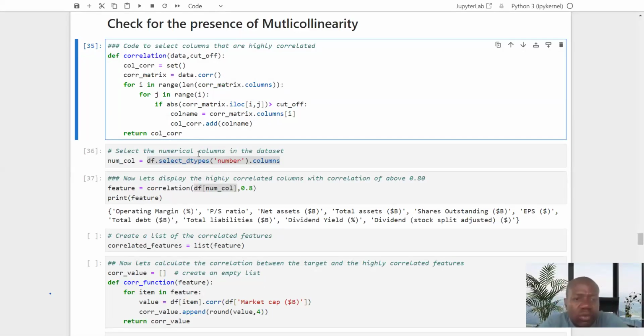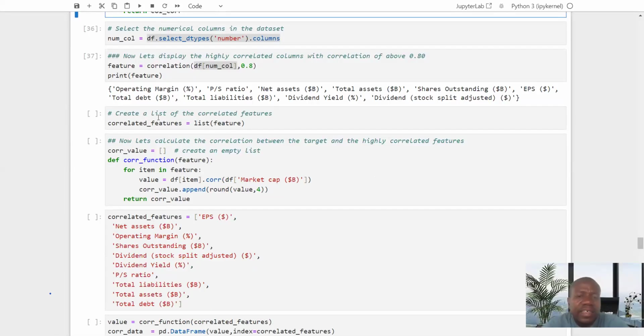Now, without wasting time, before we drop all the columns, we need to first understand something. Let's compare all these features with the target variable. You might find that operating margin and price per sale are highly correlated, but operating margin and the market cap is more highly correlated compared to the price to sale.